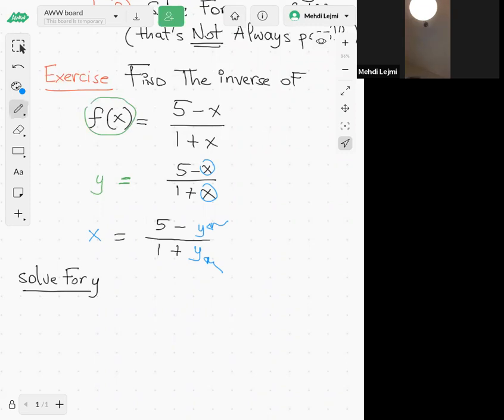Again, the idea is, if you have to solve for y or for x or for whatever, you have to make sure that your variable is always in the top. So if you have a variable in the denominator, you need to move the variable to the top. So there's this y in the denominator, so I need to find a way to move this y to the top.